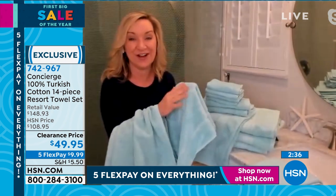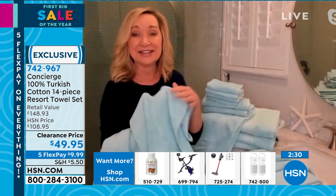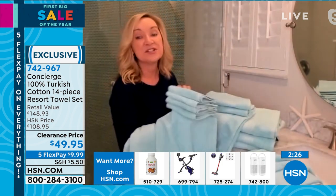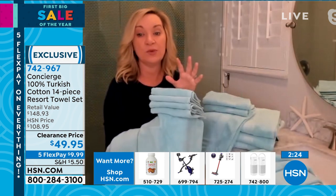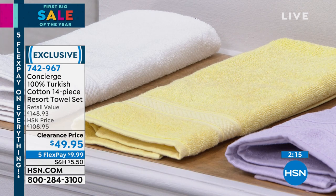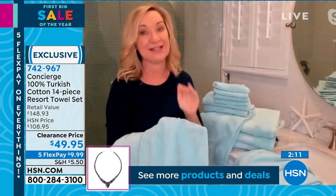I think you should pick up some fun bath mats to complement — if you got the yellow, can you imagine with that sunny, fresh lemon mat and how cute that would be in your bathroom? Just grab these, get them home and try them. We are known for our linens in concierge, and Turkish cotton is going to just up your towel game. There are some things you spend money on for a label — this is buying quality fabrics and materials. It makes a huge difference.